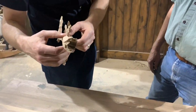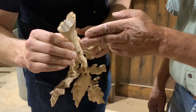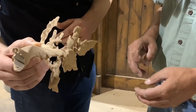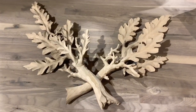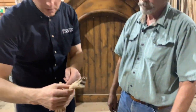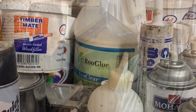So this started out as one piece of wood? No, I added this part here. I started with some pretty thick material, and then I add onto it so it's layered. It's all just stacks of wood glued to each other. Yeah. So I was wondering, how does that connect? Do you have a dowel going in there or something? No, it's just all glue.